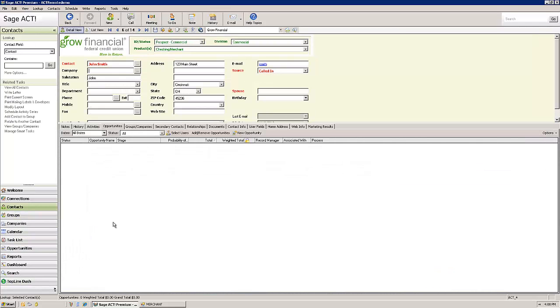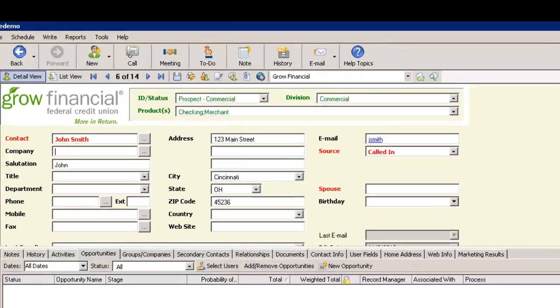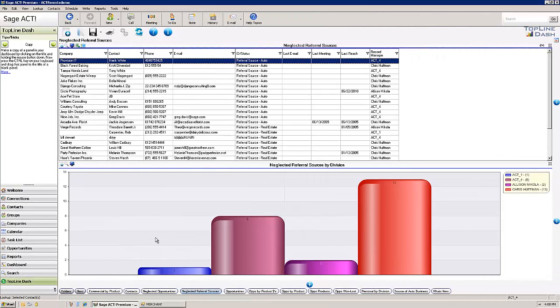I would like to leave you with one thing to think about, and that's this. We only customized 3 fields in the main database, and we only customized 1 field in the opportunity. And you can already see how much we're able to get out of that. So just imagine what all you could do if you had 10 customized fields or 20 customized fields. I mentioned that in one of the other videos. And if we were to take that to the next level by taking just a little bit more time on this, imagine what the capabilities would be. That pretty much wraps it up for this video on dashboards.